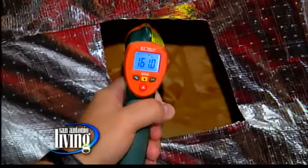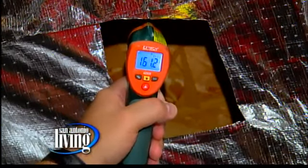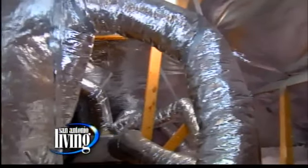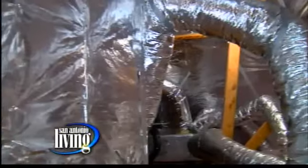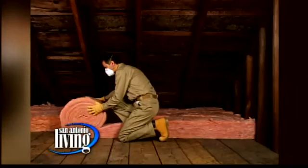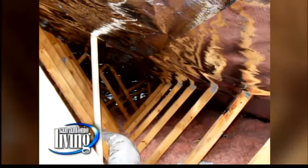What that means in the end is that your living spaces are going to be a lot more comfortable. Your cooling and heating units are going to run a lot more efficiently, which translates to savings to the homeowner. So if you're not familiar with the Green Energy Barrier, it's different than a lot of the things out there. I have fuzzy pink stuff in my attic, I know that. Some people have some different kinds of products, but why is yours better?